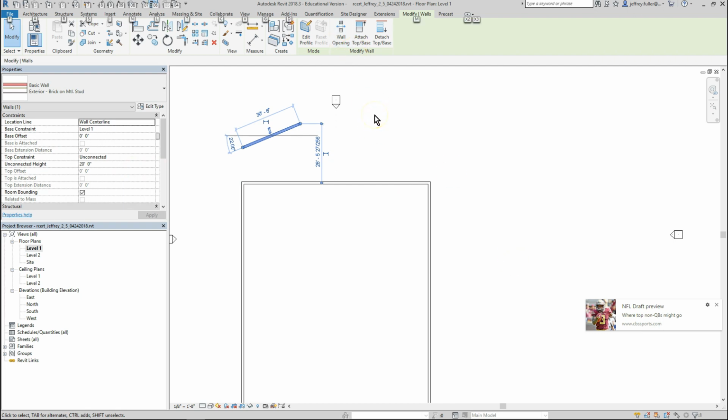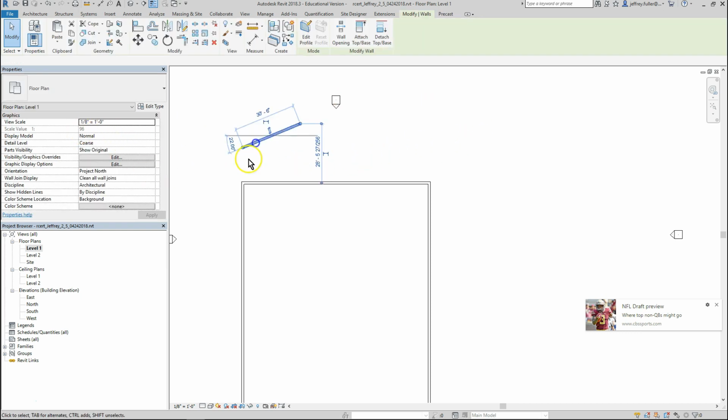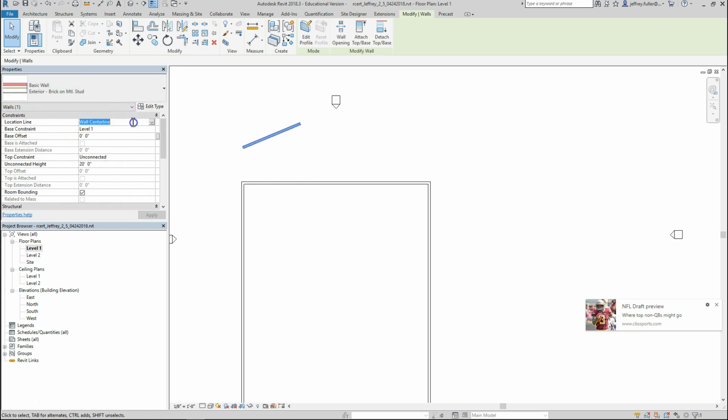Also in the Properties panel, you can change the method of wall alignment. In the left column, find the term Location Line. To the right of Location Line, in the second column, it probably says Wall Centerline, indicating that the current wall is being aligned and measured according to the center line of the wall. Click on the words Wall Centerline. To the right side of the cell should appear a drop-down menu arrow. Click on the arrow and select Finish Face Exterior. This will make all measurements and alignments reference the exterior of the wall instead of the center of the wall.